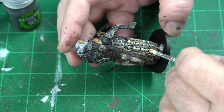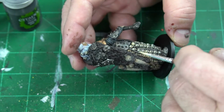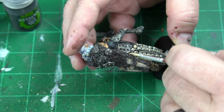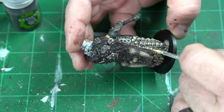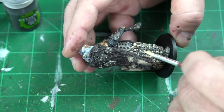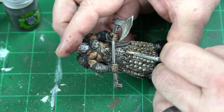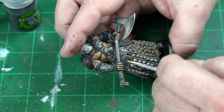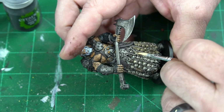And I'm just going over the skulls. Don't worry about the metallic if you get it onto the Lead Belcher, because we're going to take care of that sooner than later, and I promise you that. But this nice little effect just coming over and just picking these out, picking these skullies out. And if you missed a skully and he's hiding in there somewhere, that's all right.